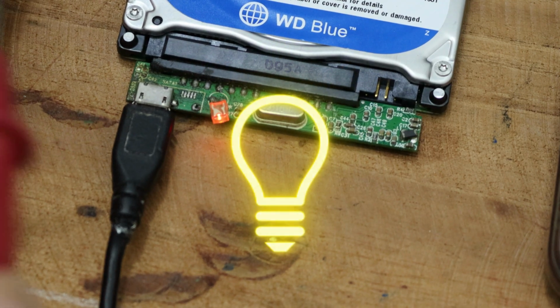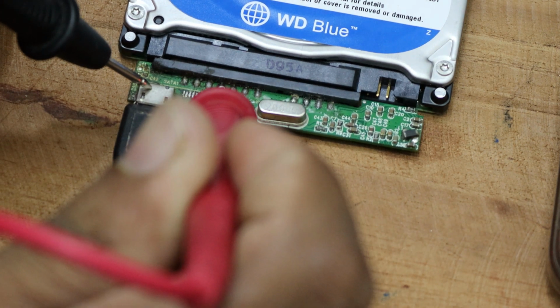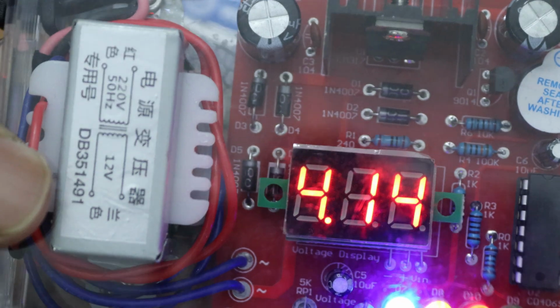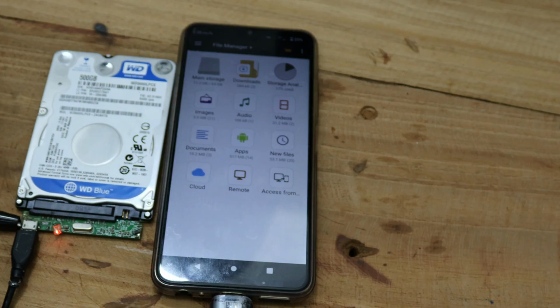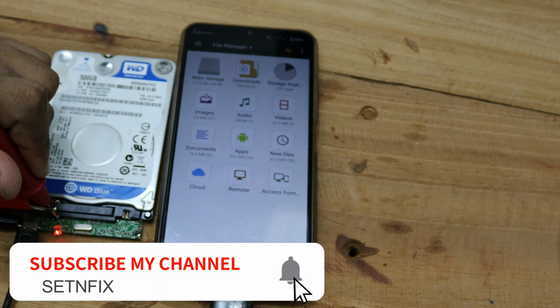I checked the 5-volt pins of the hard drive using a multimeter. This is the 5-volt pin. I used a separate power supply to give current to the hard drive. Now I can hear a change in the noise from the hard drive reading.